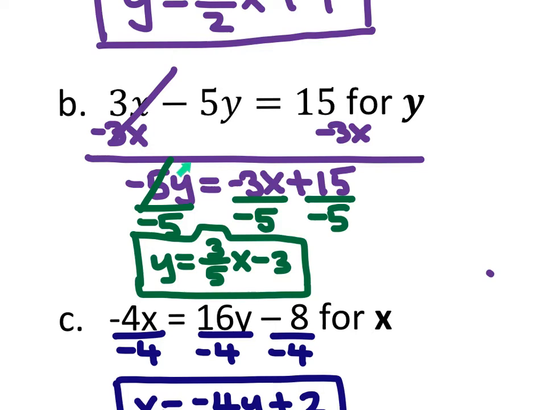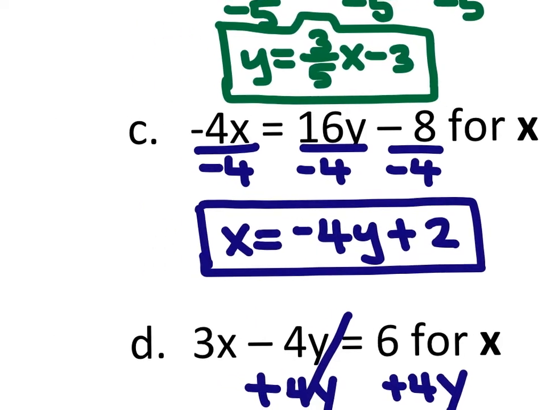Now I'm going to need to get the y to be alone. So it's been multiplied by a -5. Opposite of multiplying is dividing by a -5. What you do to one side, you do to the other side, to all the terms. So these will cancel, leaving me with y. The -3 and the -5 will become a positive because a negative divided by a negative becomes 3/5 x. And then now 15 divided by -5, when I have opposite signs like this, it becomes a negative. And 15 divided by 5 is a 3. So there is my answer for y.